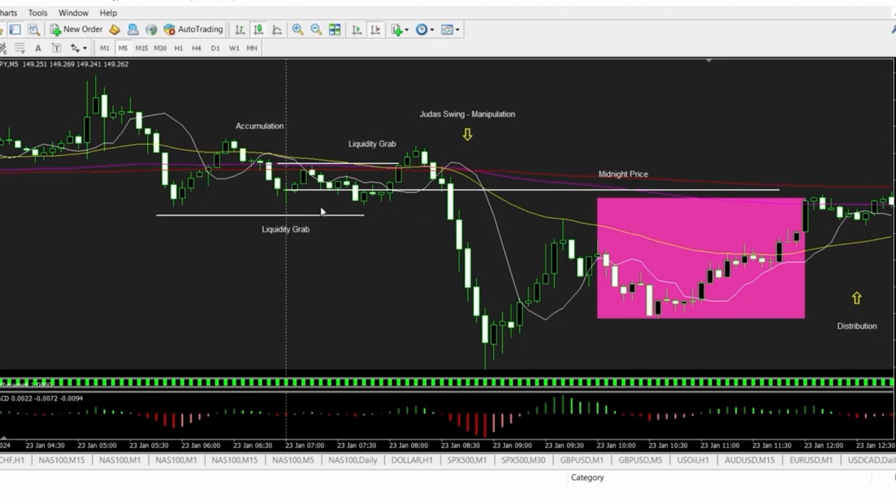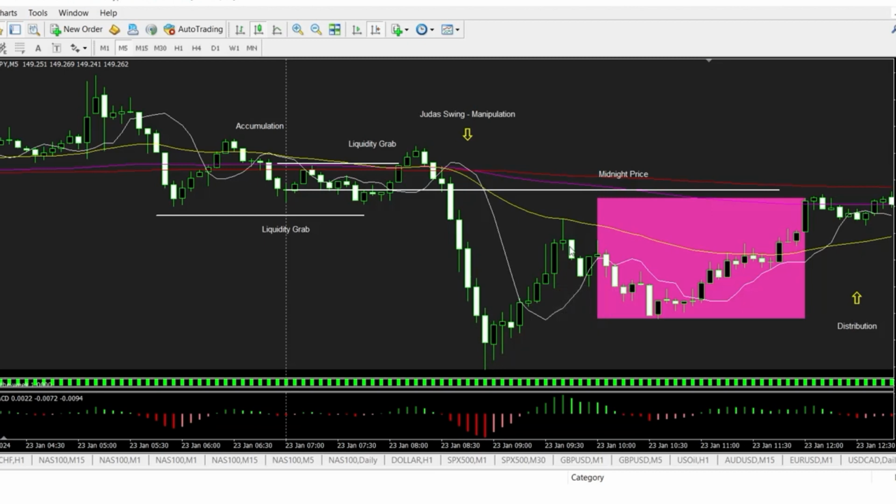Right here, price is respecting this initial opening at 12 midnight. Price then grabs this liquidity, takes out this swing high, and that is your clue. It goes above the opening midnight price and grabs liquidity. And then once it closes below this 4 EMA, you can frame your trade around that. That is your entry for the Judas Swing. Price quickly moves to the downside and creates the low of the day.